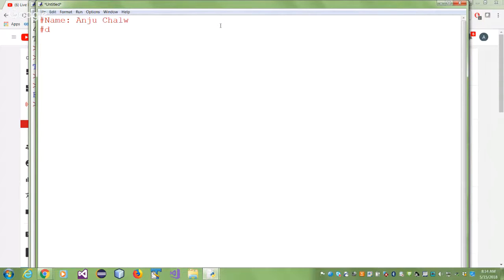Again, keep in mind, all comments are completely ignored by the translator, the compiler or the interpreter, as it is called in Python. Python is a language that uses an interpreter. Every line of code that you write, your code could be hundreds of lines, it takes one line at a time, converts it into machine language, and then executes. If everything is okay, it goes to the next line. Otherwise, it stops wherever it finds an error. So it could either be a compiler or an interpreter, and Python is an interpreted language.